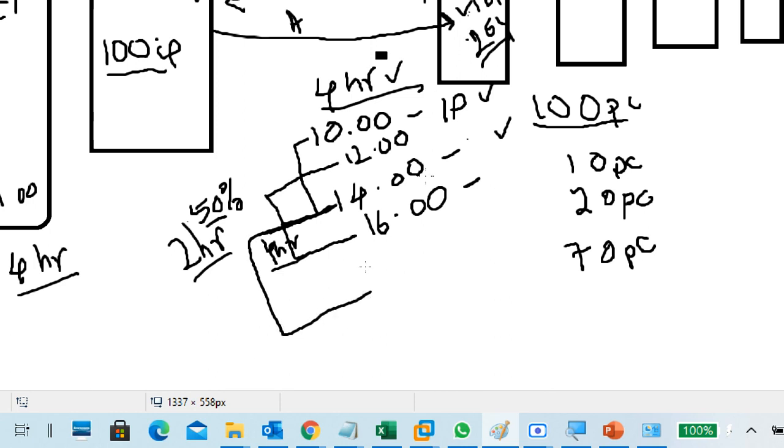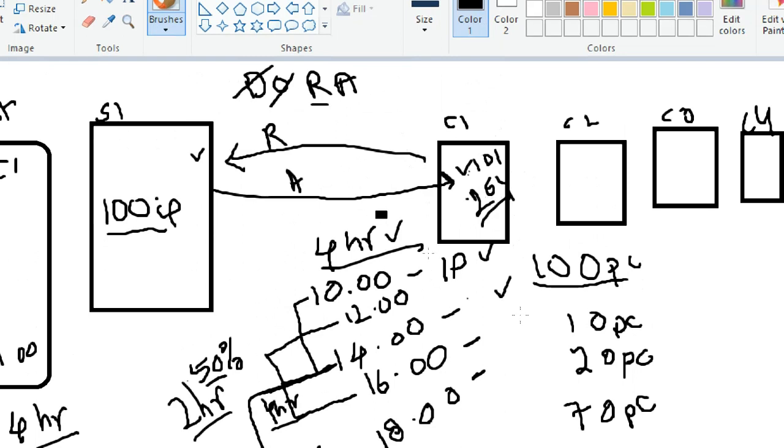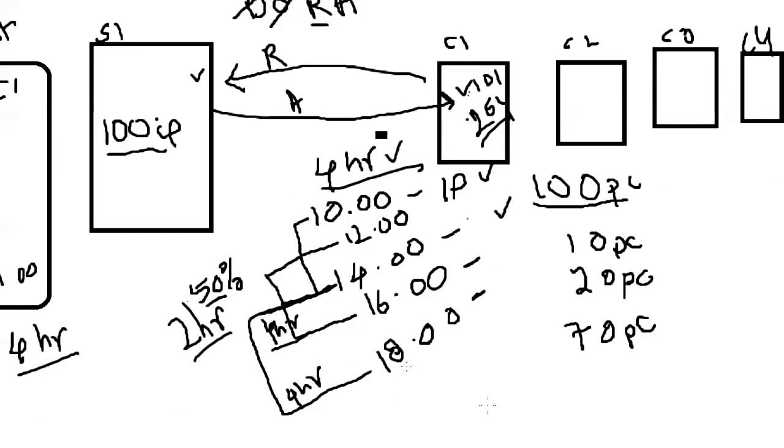Again the renew process started at 1400 and extended by 4 hours, means 1800. 1800 means evening 6 o'clock. Okay. Again for the next 4 hours it will extend. It keeps on going like that. So every 2 hours the renew process will start, and the renew will continue, meaning again after 4 hours it will be extended. Again every 2 hours it keeps on renewing. So this is how the renew process runs and what the lease duration is.